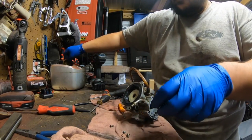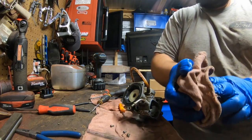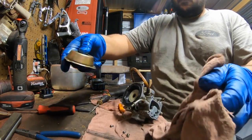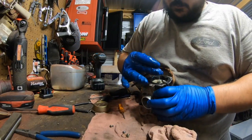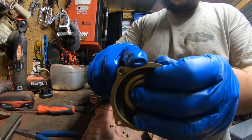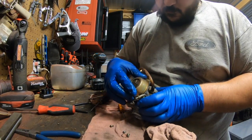Okay. Lid. Actually, looks brand new. Spring. Again, it's got a half circle. Make sure that all goes together evenly.